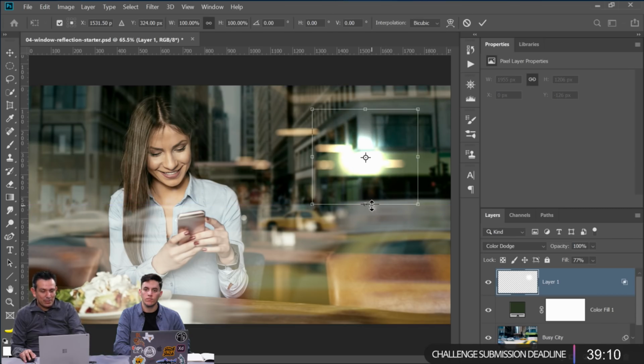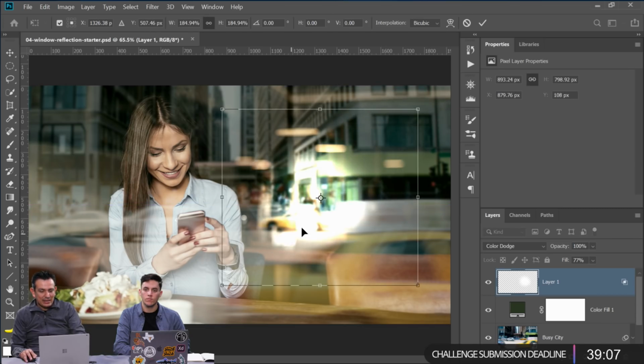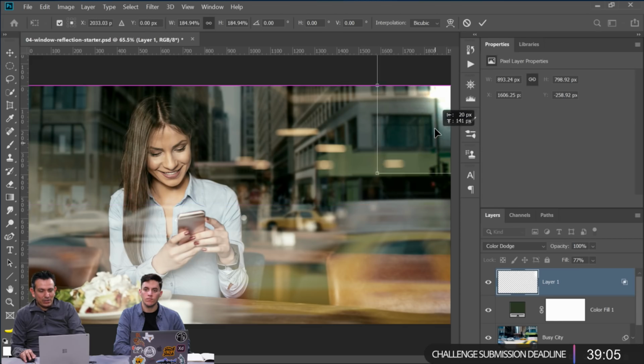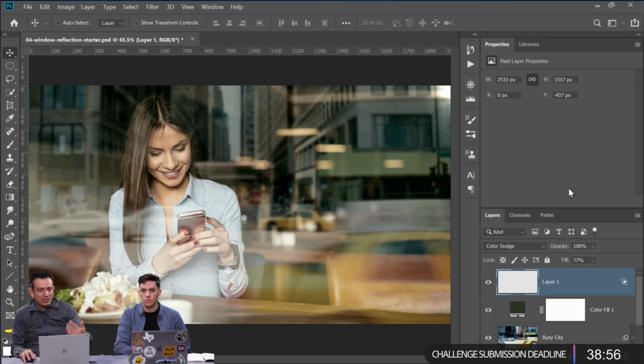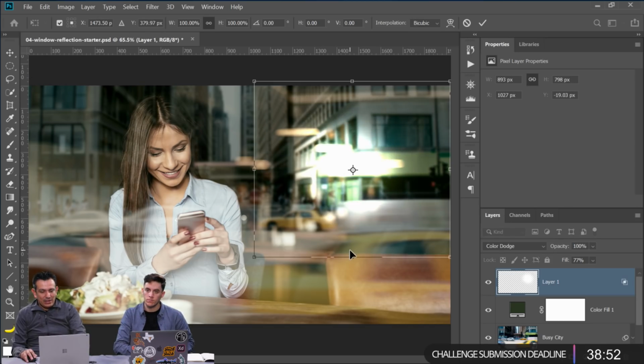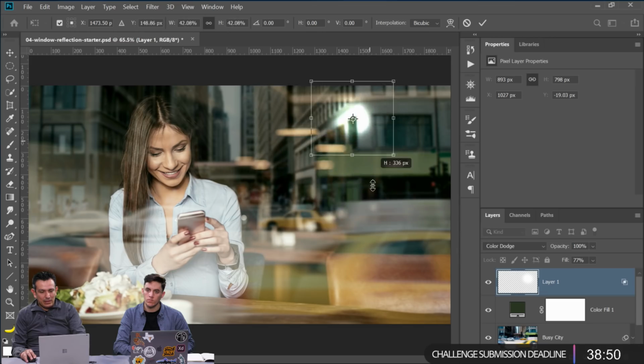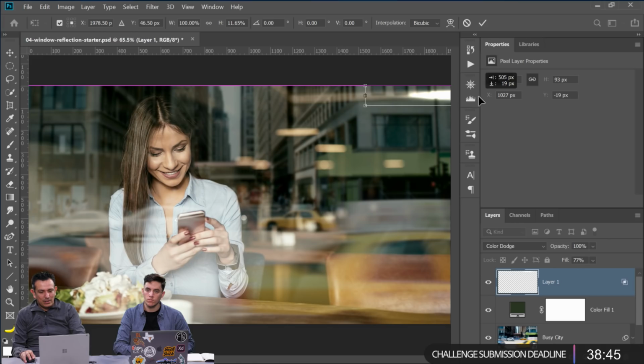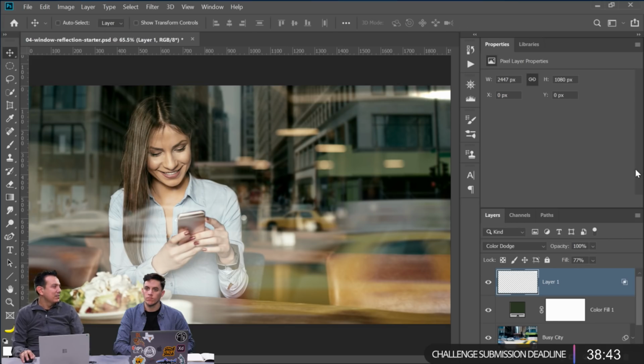You can press Control-T, Command-T to transform, scale it up, maybe put it in the corner here. There's like some bright highlight there. I don't know, maybe there's like a light or something. I see a lot of lights here in the restaurant. Maybe there's another one closer to us, and we put it there. So we have a nice highlight. You could also scale it down and just make it really, really narrow like so. And now it's just like a brighter highlight on top. Cool. So just adding those little details help the composite become more realistic.